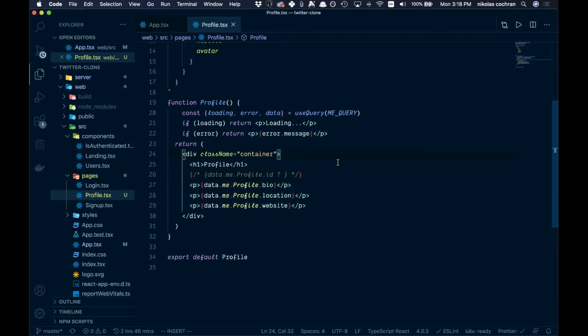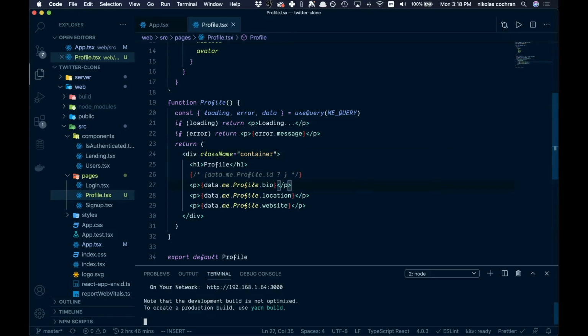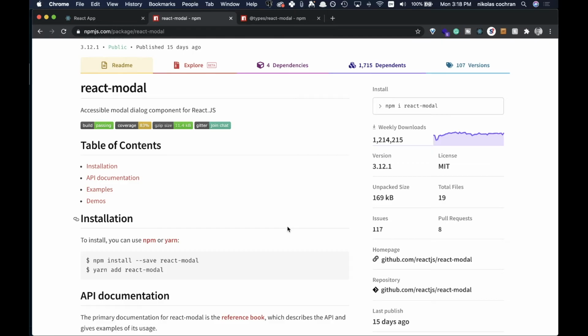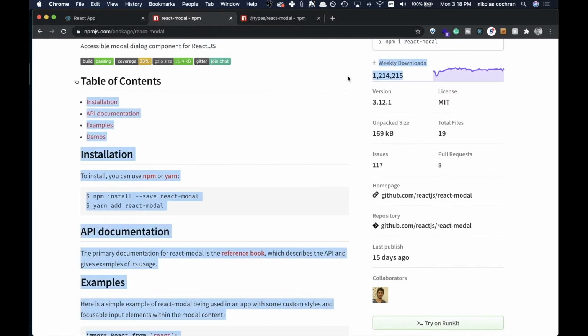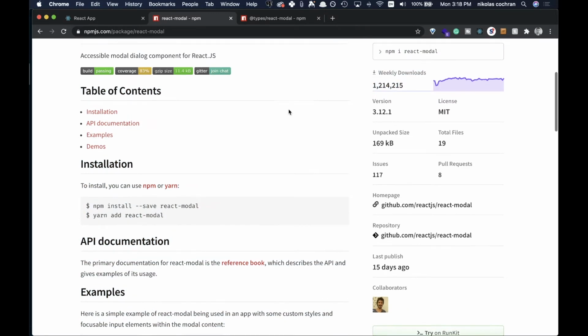But for now, let's get rid of that because we haven't created those yet, and let's go and do that. All right, so for our create and our update components here of our profile, we are going to use a package from npm called React Modal. So let's just come over here real quick. All right, so we're going to be using this React Modal package just to give us a quick and easy modal. It's obviously a super popular package here, and yeah, we'll be using that.